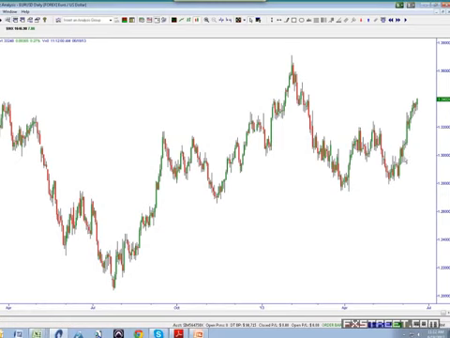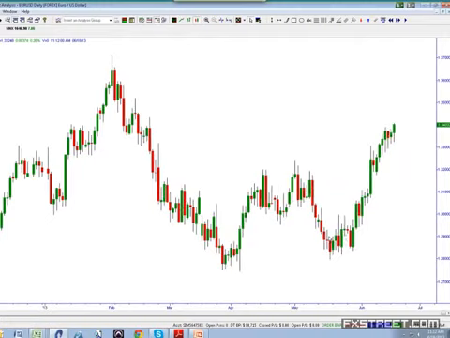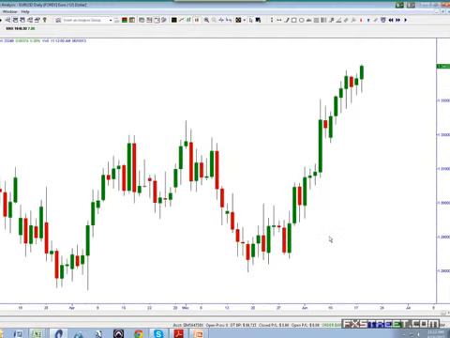And work my way left and down for the origin of a strong move. Zooming in here a little bit more, there we go, we can see that my last move to the upside really just kind of began from here and moved to where we currently are. If I'm looking for the origin of that move, there's a lot of areas where prices have paused and rallied, but the origin of the move is where I'm really going to be focusing.